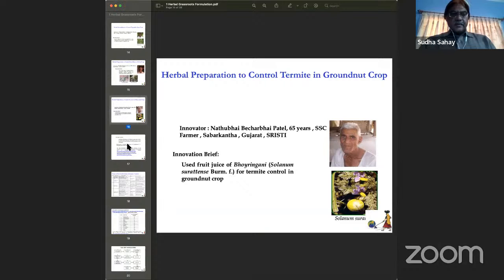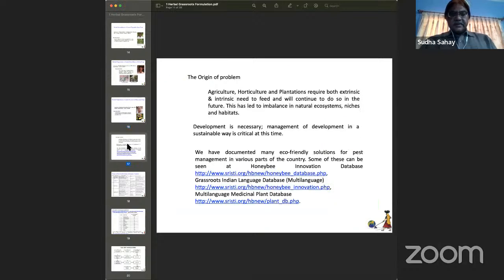Next. See, these are the sites which are mentioned here. If you click on these sites, you will be able to see the page which I have shown you earlier for searching the different practices. And if you put your keyword, whether it is related to wilt or any kind of fungal disease or bacterial disease or any kind of pest, whether it is an insect, hemipteran, dipteran, coleopteran, whatever insect it may be, or even aphids, acid, or whitefly, you will be able to see the different practices available on the common database of the Honey Bee Network. Next.